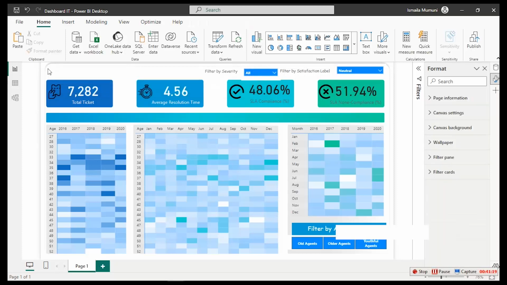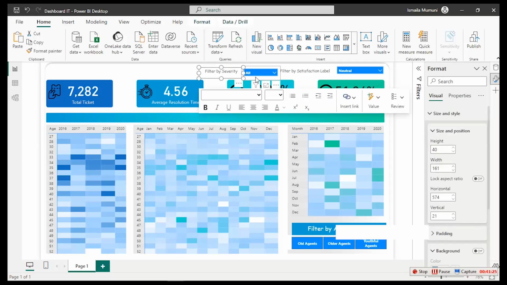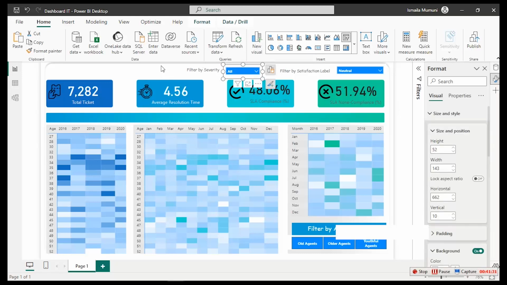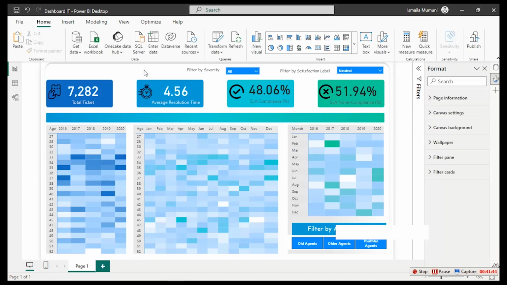As you can see, we wouldn't know which one is which. So for that, we have to control it. I'm going to come over here, select this one, and select this one, then move it to the side. If you look at it now, I can go here and turn off the background I have for this. We have a background for this one as well. We have to turn it off, despite that it's set on white. So we have something like this.